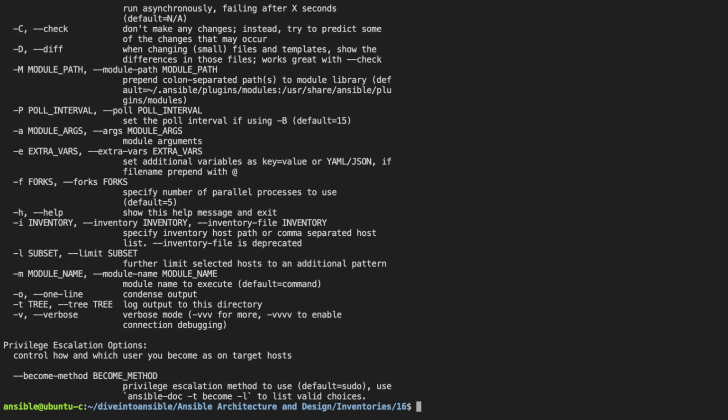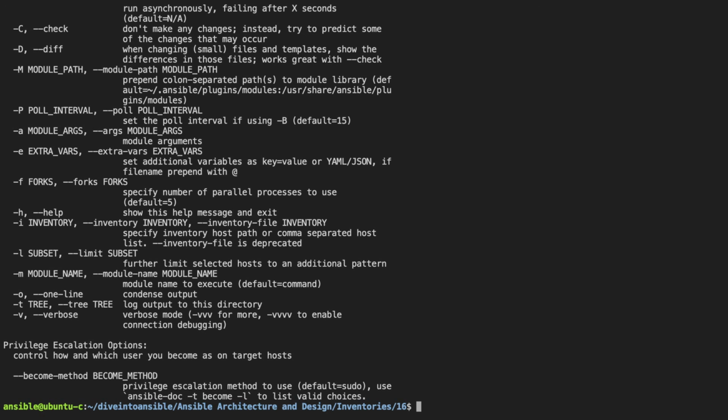We have CentOS1 that has an Ansible port set of 2222 to work with our changes to the SSHD server on that host. We can use the extra vars parameter to override this. If we provide ansible_port equals 22, it will apply this host var to every host in our inventory.